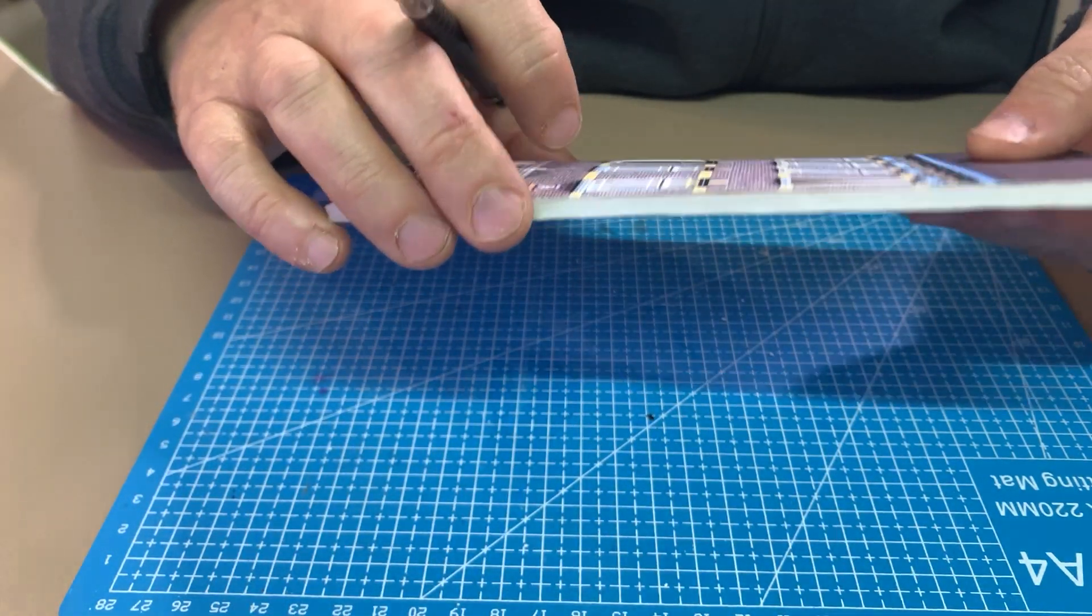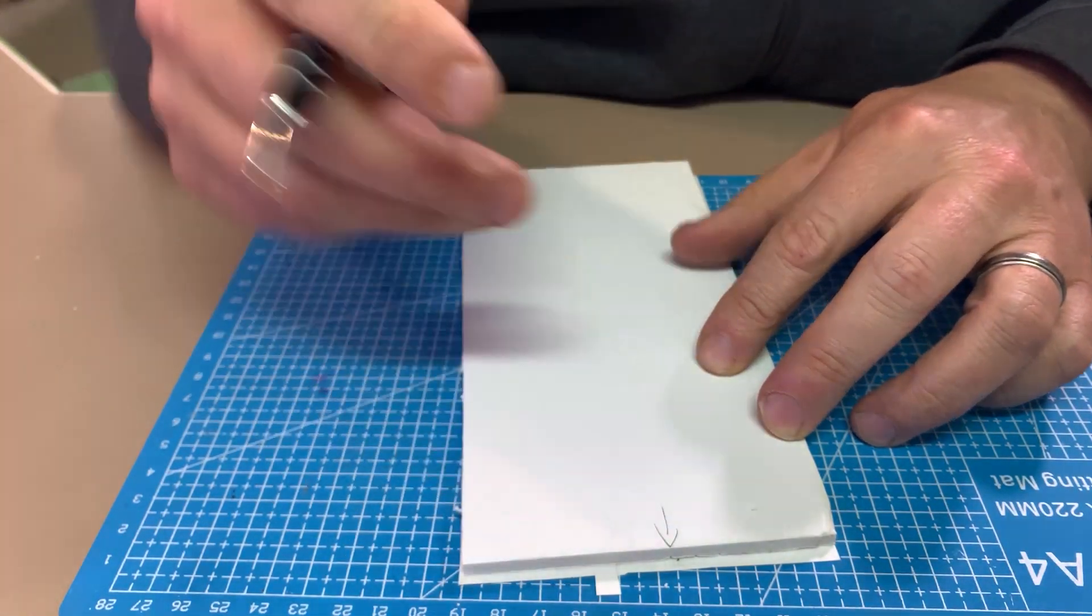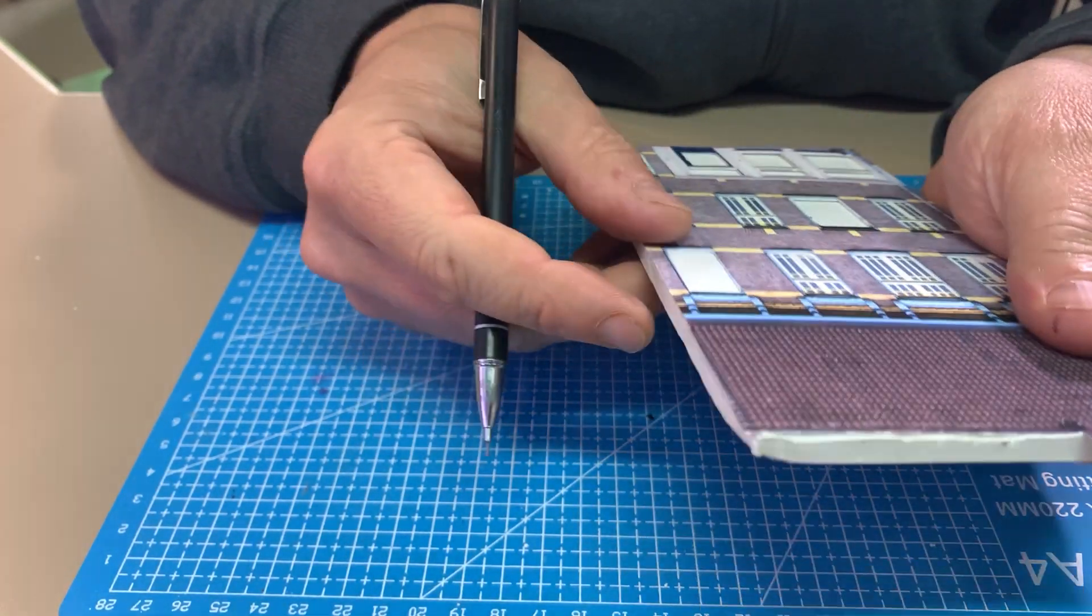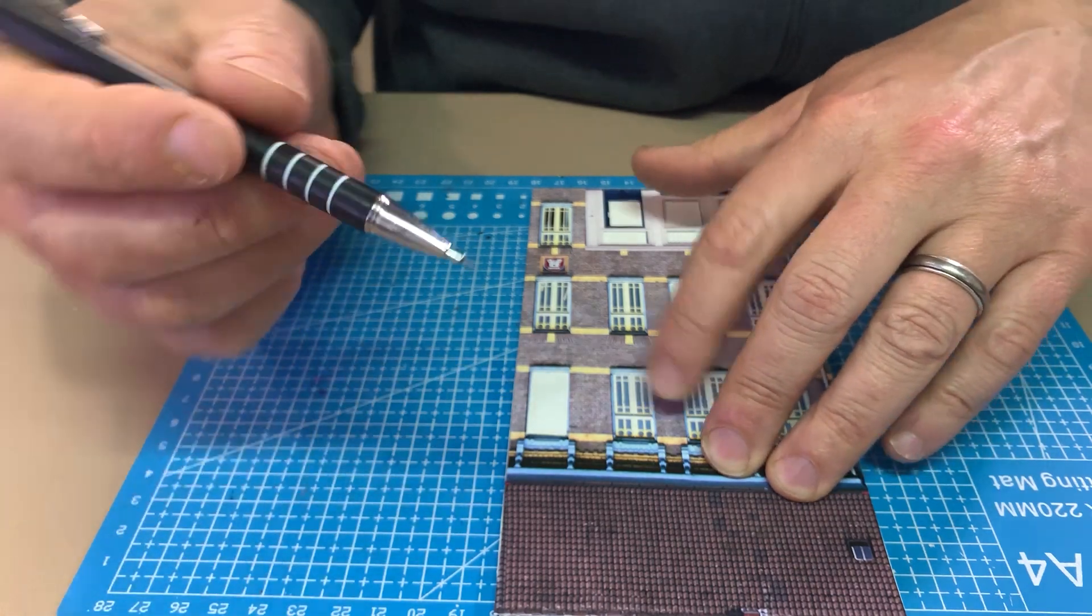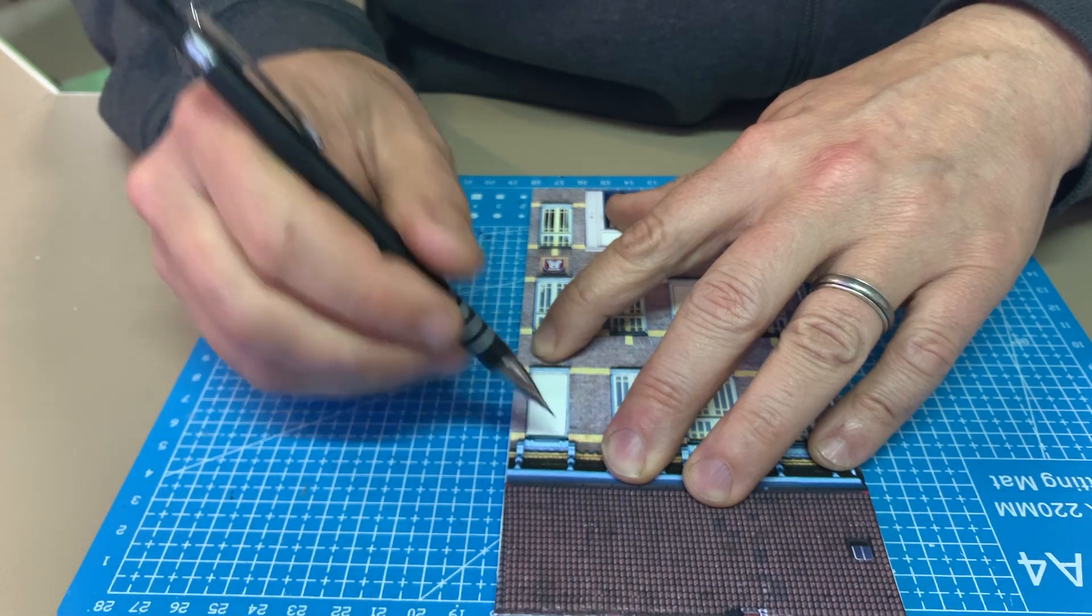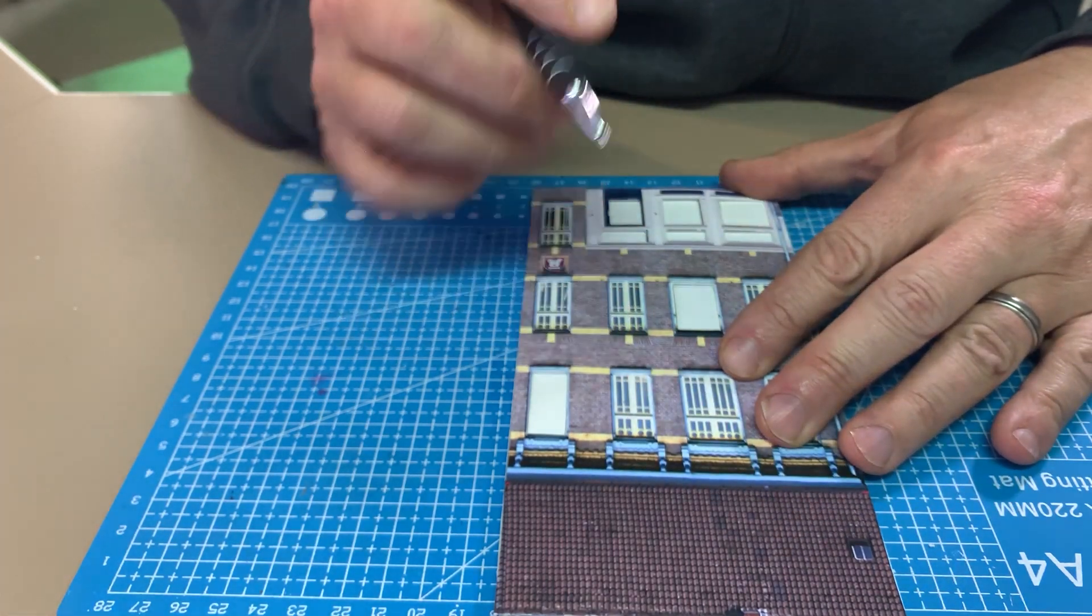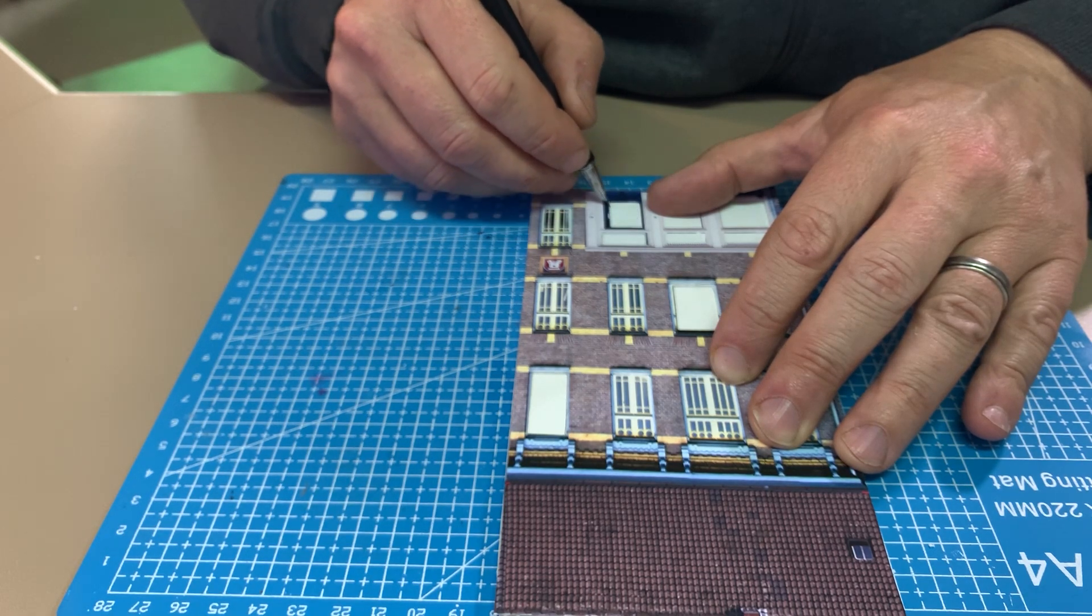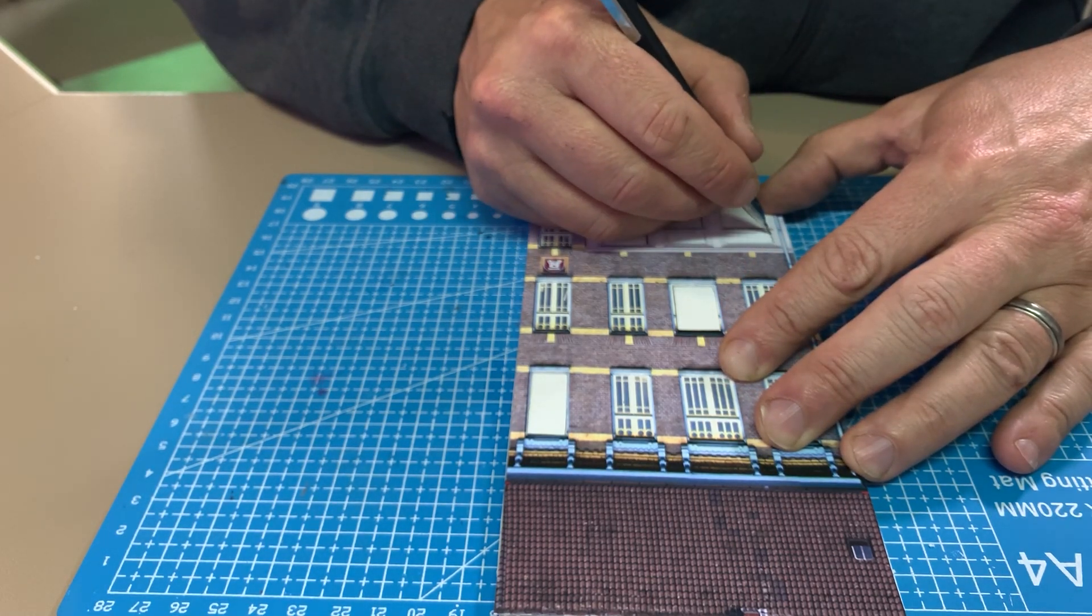What I'm now going to do is just line it up now, just so we know which way is up. I'll put a little arrow up the top there just so I can always orientate and I know that's obviously the back of it. What I will now get is just a pencil, sharp pencil, and it's just a matter of rolling around.